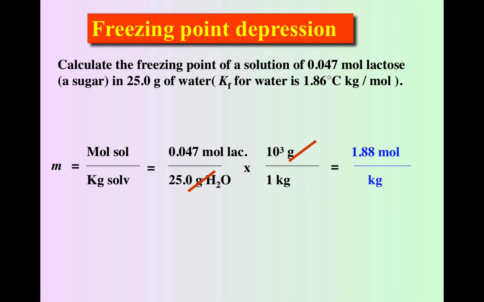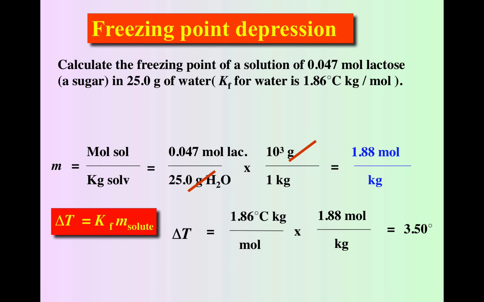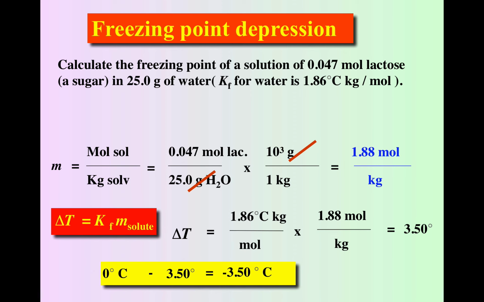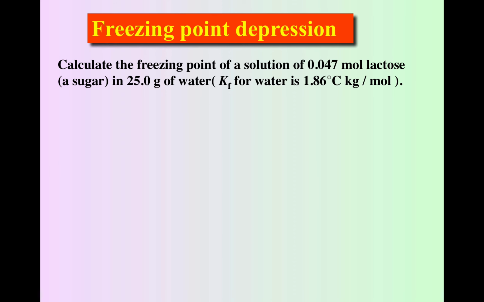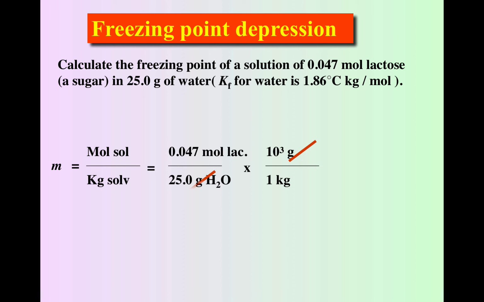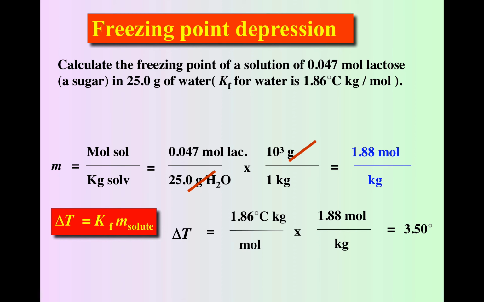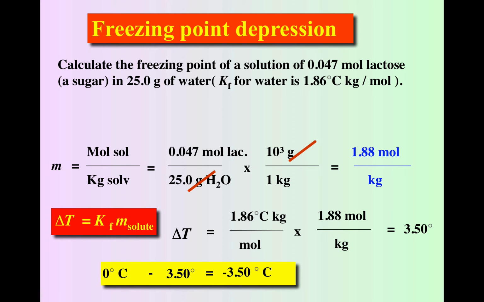Multiply the molality by the Kf value for water, right? And they have to give you this, right? So degrees Celsius times kilograms per mole. Everything cancels except for degrees Celsius. And what I get out of this with delta T is, again, how much I'm depressing the freezing point. So water usually freezes at 0 degrees Celsius. Well, now it freezes lower than 0 degrees Celsius, right? It freezes at minus 3.5 degrees Celsius by putting sugar on your sidewalk.